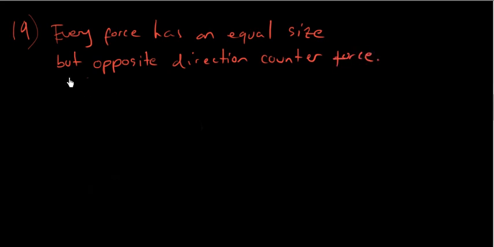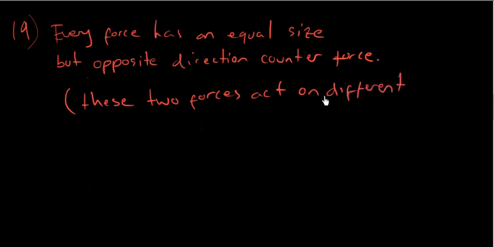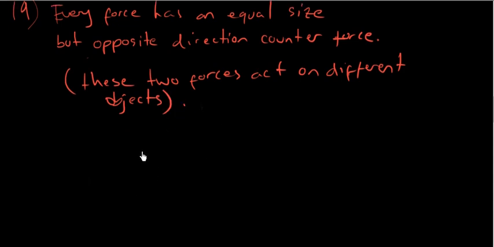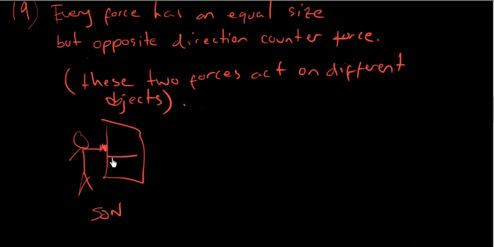Okay, and the important thing here, if you saw the other video, I already mentioned it, is that these two forces, which are called Newton pairs of forces, act on different objects. So you've got to realize that. So if you're standing like this and you're pressing on a wall with 50 newtons, then if you're not accelerating, in other words, you're not moving through the wall, then the wall is pushing back on you with 50 newtons. Right?